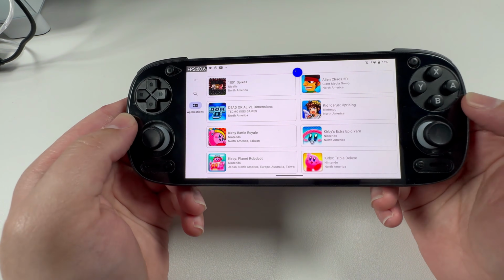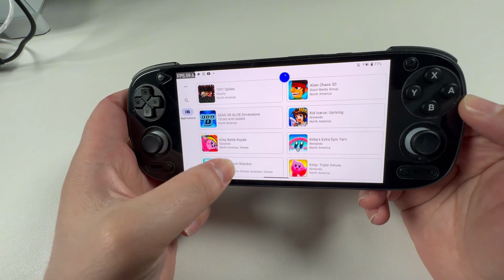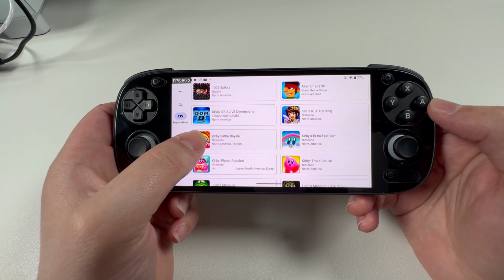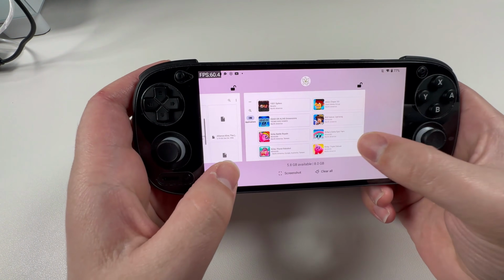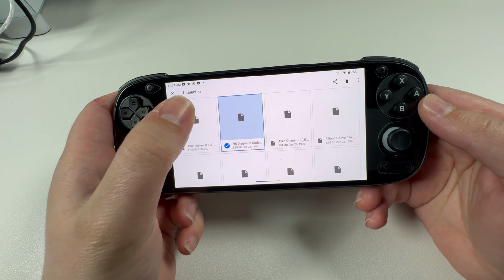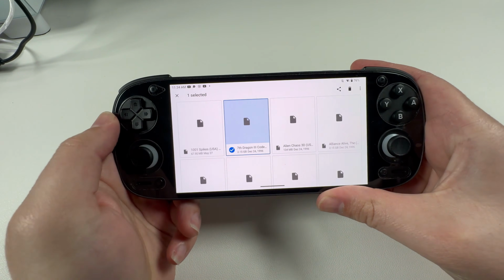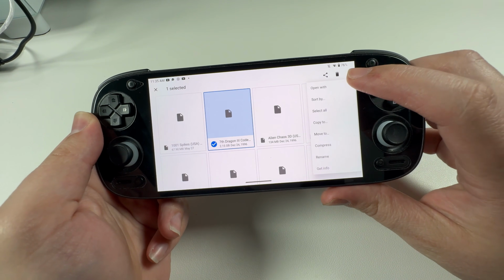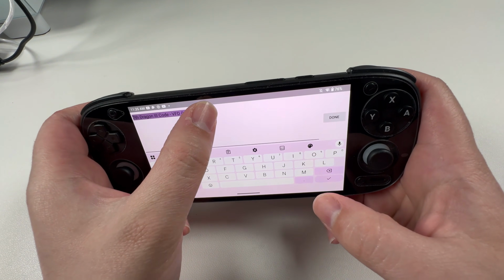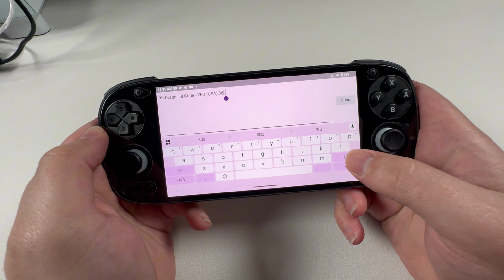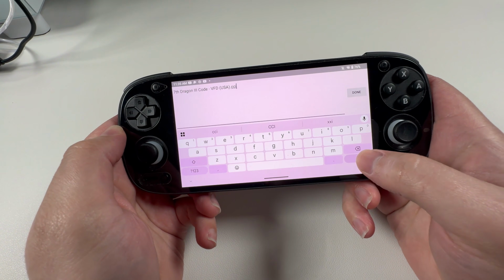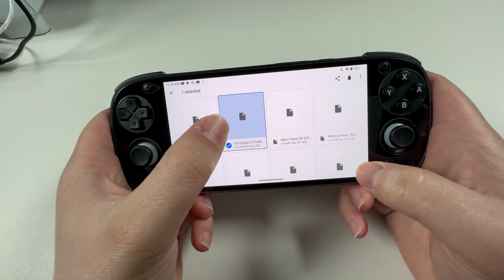Before we change the name, let's go back into Azahar. And as you see, the 7th Dragon game is not anywhere here because it is in .3ds file format. Let's head back to the file manager. We're going to need to hold down on that 7th Dragon ROM file. Then we're going to need to select the 3 little dots on the right upper corner. Head down to rename. From here, we're going to need to backspace on the 3DS, and you're going to want to type in CCI. Then hit done, and now it is a CCI file format.